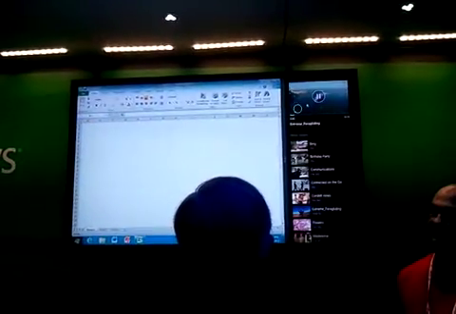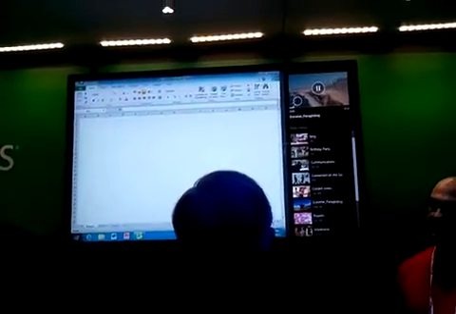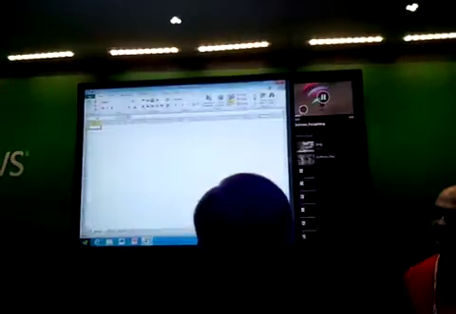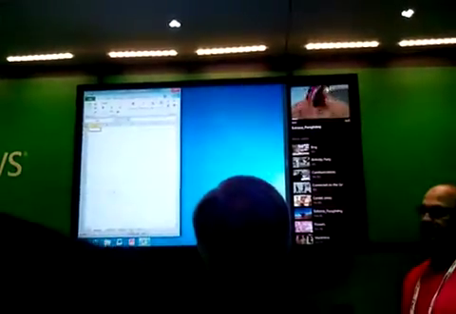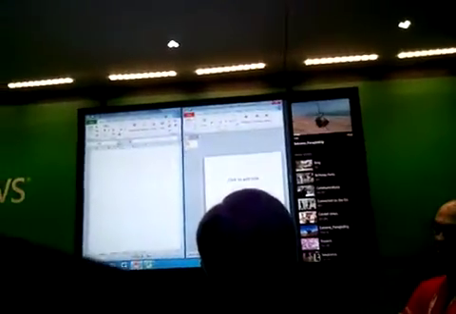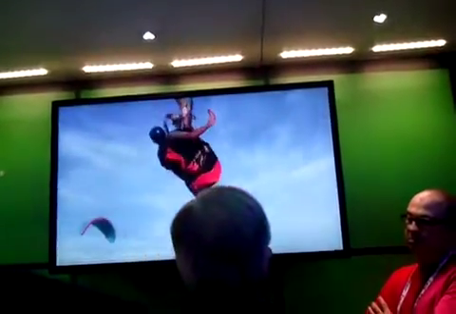If I wanted to move that around, I can grab this app here, slide it around, move it all the way out, give it more screen real estate. But being that this is classic desktop running in this window here, I can still do the same things you saw before. Snap something to the right, launch this here, snap to the left, and I can see that I've got multiple windows, and I can quickly move between them. I can also use the old favorites, the Alt-Tab, to move between my apps that way as well.